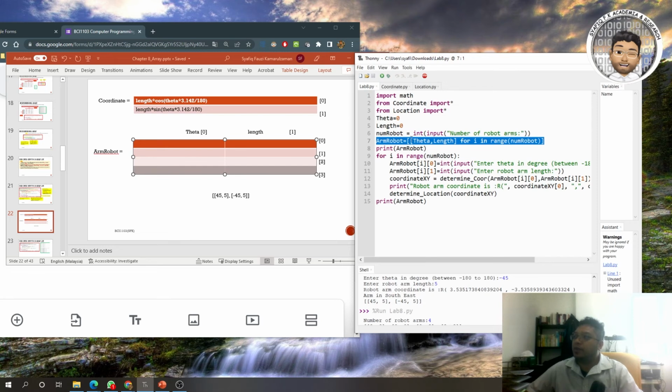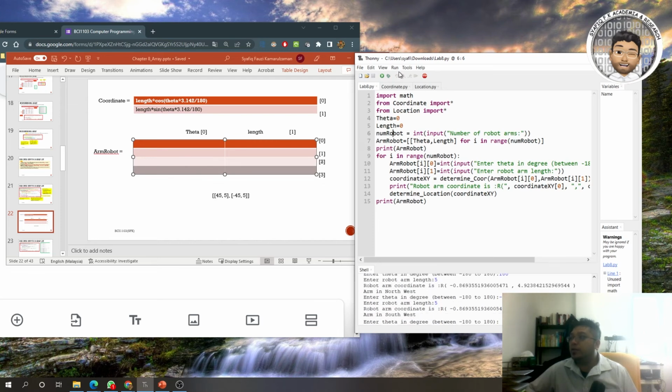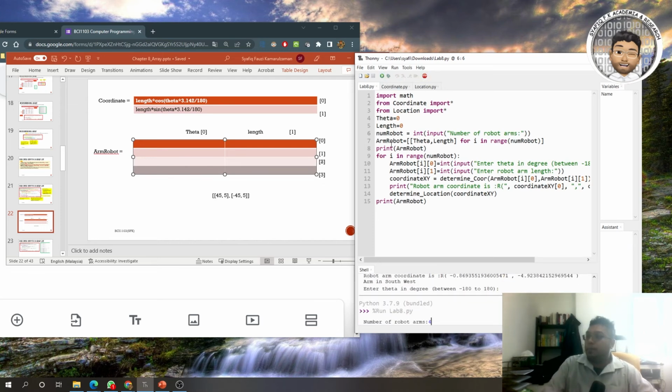So I define the empty array with theta, length, for i in range of num robot. Num robot is entered by you. In this case I entered 4. When I run again, I enter 4 robot arm.